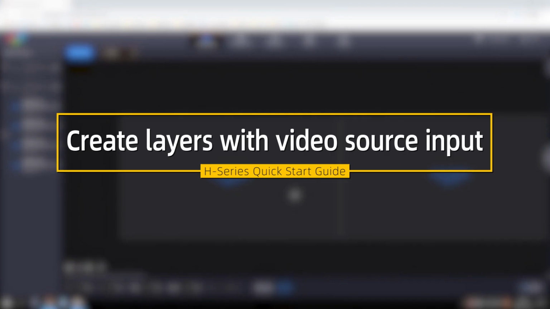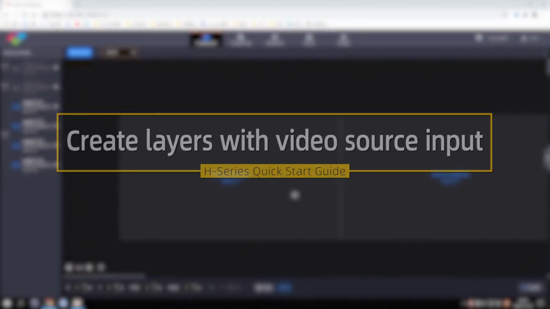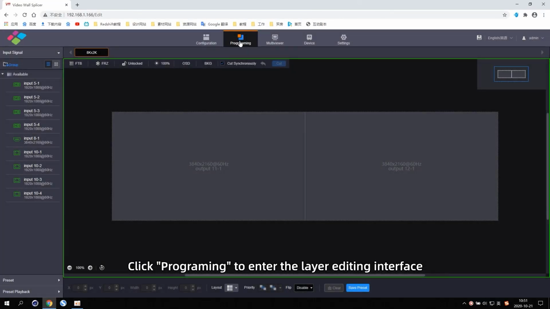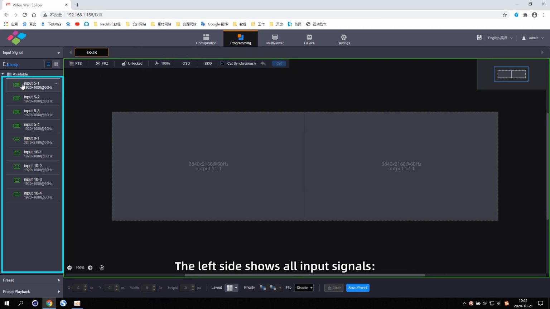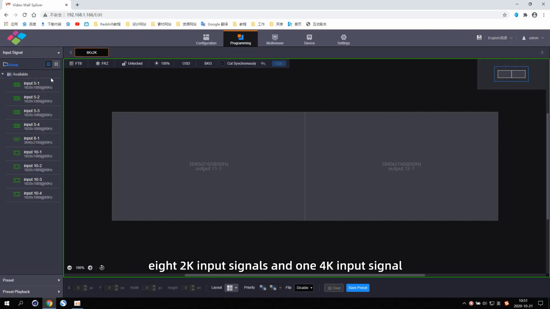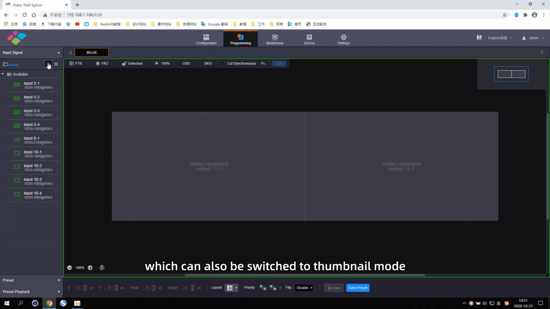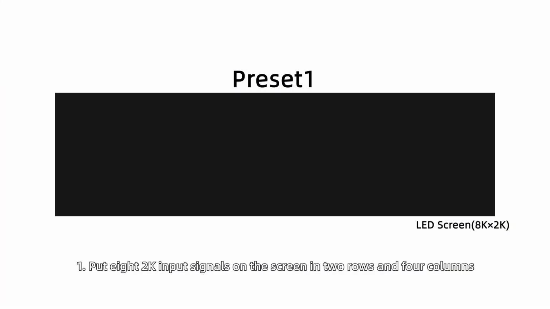Create layers with video source input. Click Programming to enter the layer editing interface. The left side shows all input signals, 8 2K input signals and 1 4K input signal, which can also be switched to the thumbnail mode. This video will demonstrate the editing of 3 presets. 1.